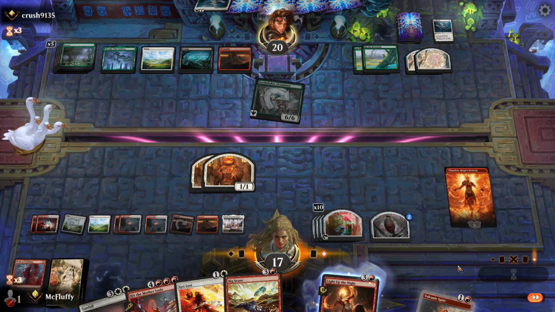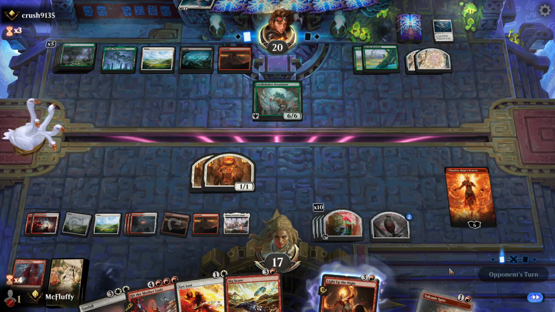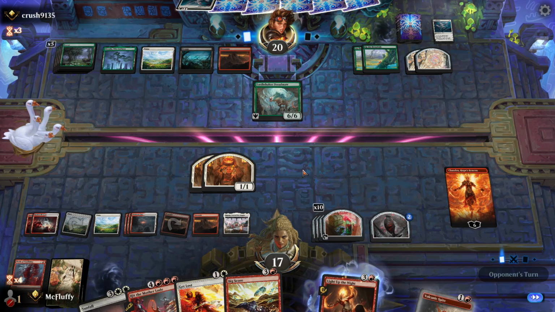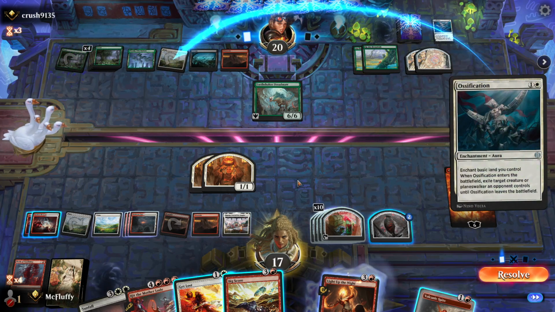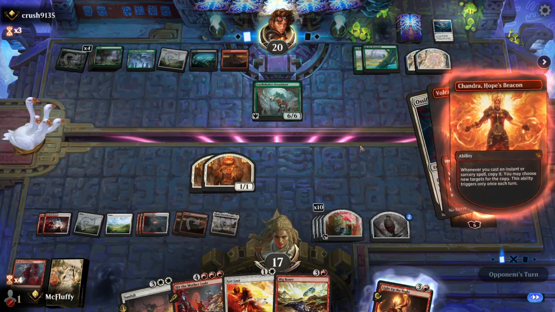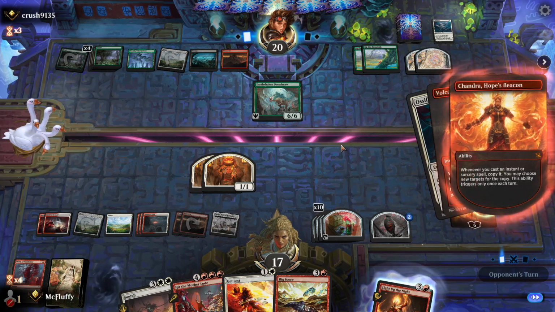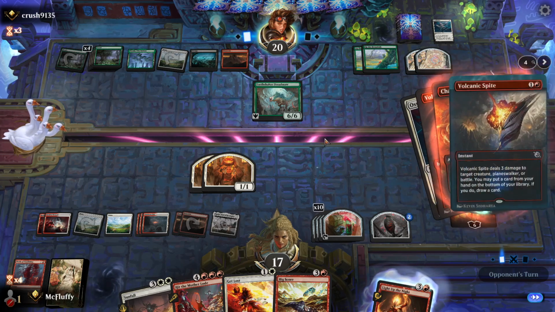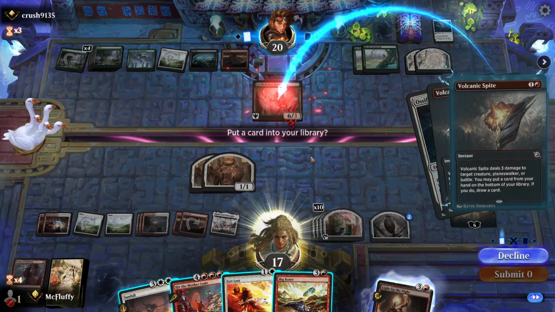That's the goal here. I mean, we could do some other interesting things. They could probably play this Ossification. If they do that, we can double Volcanic Spite their Earthshaker Dreadmaw. So when we do this, it copies it. We can do 3 damage, and then have it do 3 damage again to their Earthshaker Dreadmaw. And then we can cycle away some cards.